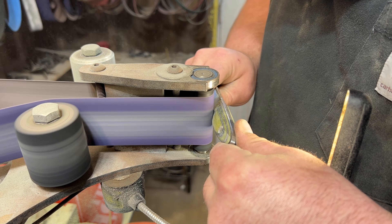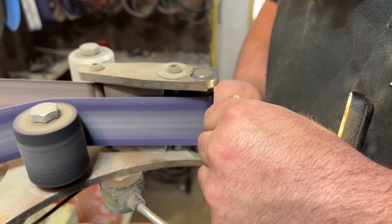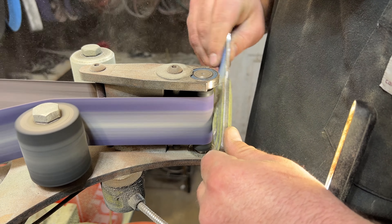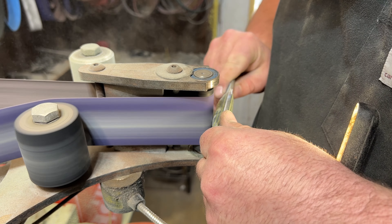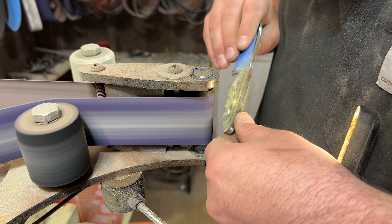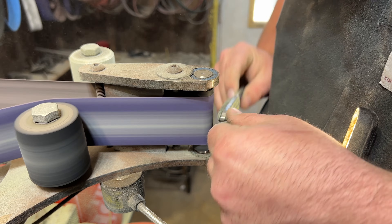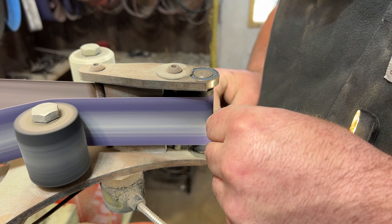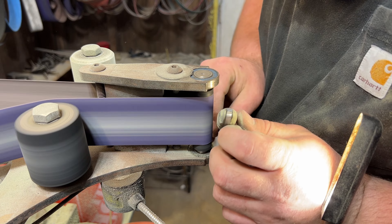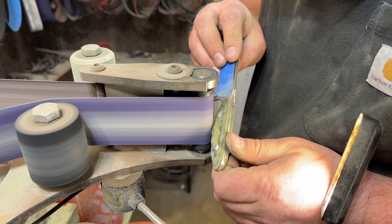I'm not going to lie to you — this is a very finicky process. I promise at some point in putting in your first rock texture, you're going to stop and think, 'Oh my god, I just ruined this knife.' If you only continue, I promise it will start to look better. The real thing you need to focus on is to constantly change your angles and not just put in the same rock texture in the same location, because if you line up too many of them in the same orientation, it's going to look less random — and you want that extra random texturing.